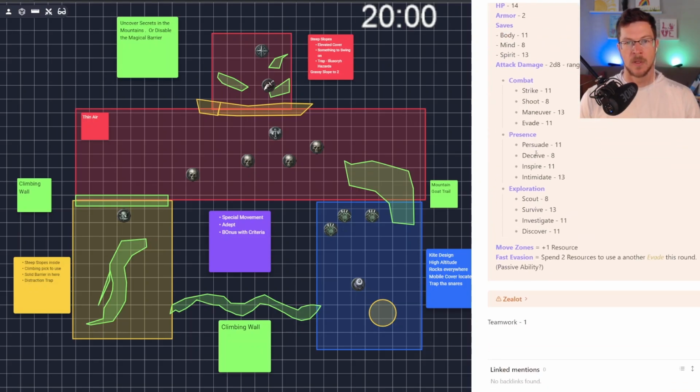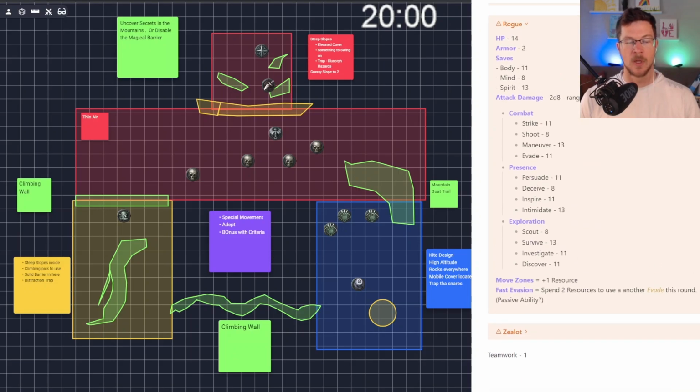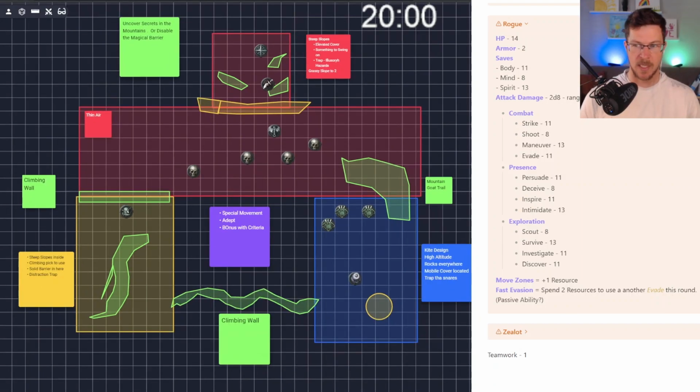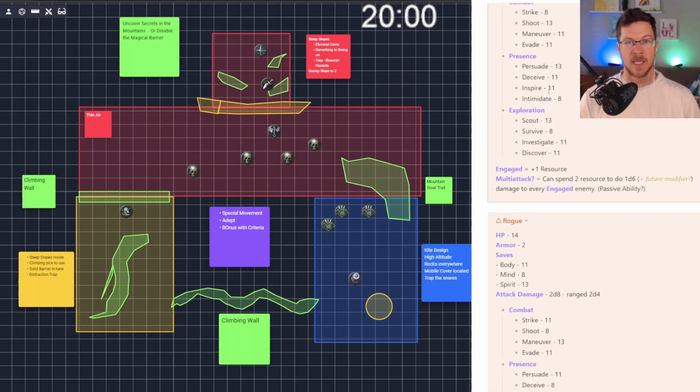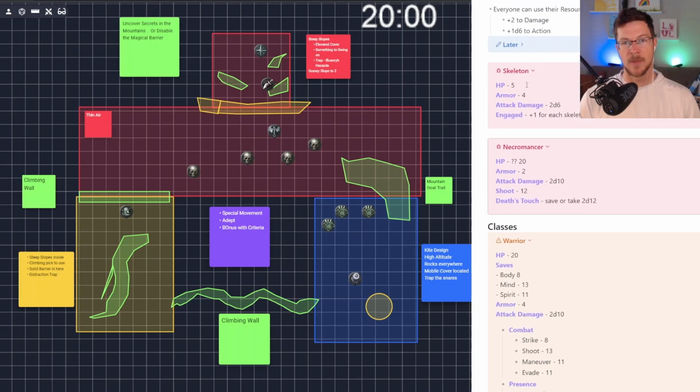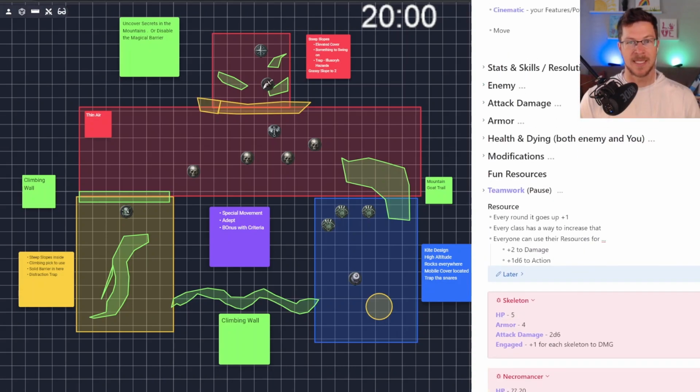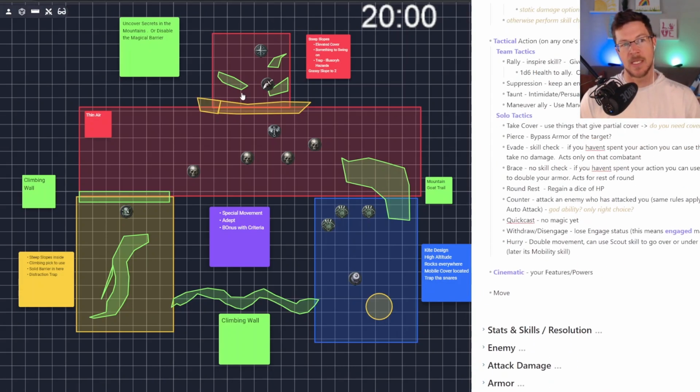So the rogue is now going to go, and the rogue is going to shoot at one of these. Now, because it is unengaged with an enemy, it's an auto hit, right? So he's going to hit for 2d6. Oh, nope, ranged. I have 2d4 for his ranged, because we don't want range to be crazy uber. He does 6 damage. This thing has armor of 4, so he does 2 damage to it, and so it's going to be at 3 health now. All right, so that's 1 action. His tactical action. What is he going to do for tactics? We'll say his tactical action is going to be to take cover. So he is now taking cover at this point in time, which is good.